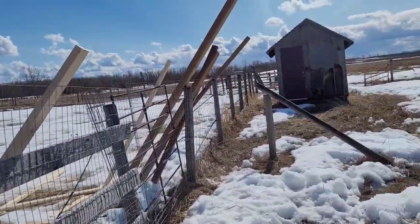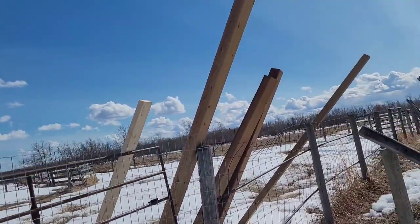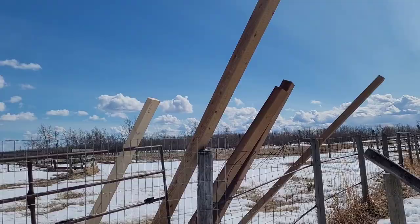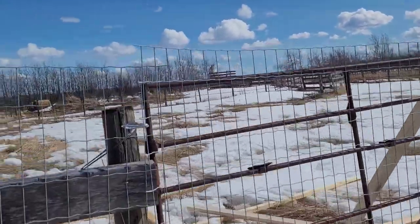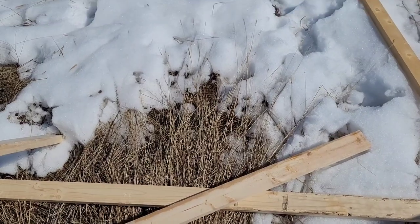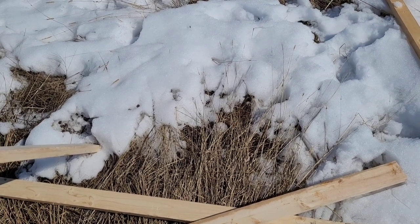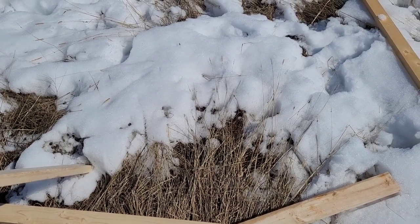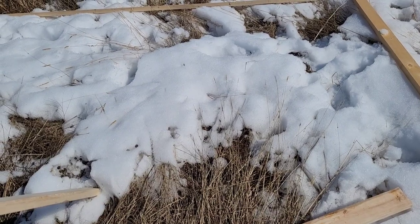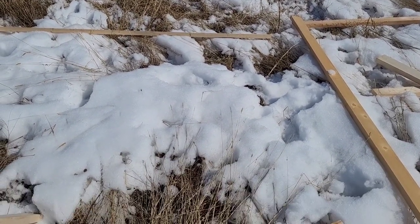Got all my pieces cut. It did occur to me partway through doing this that I cut these 12-foot ones two inches too short — not sure what happened there. Like I said, I'm not great at math, but oh well, we'll make it work. That does mean I'll have to adjust these other 12-foot 2x4s as well because they're going on the top of the same side. Logic says I should cut them two inches shorter too, but I'm going to wait because sometimes when I think I screwed things up I didn't actually — and it's easier to cut more off than to put it back on. So I'll measure once it's all put together. Which means screw-in time.